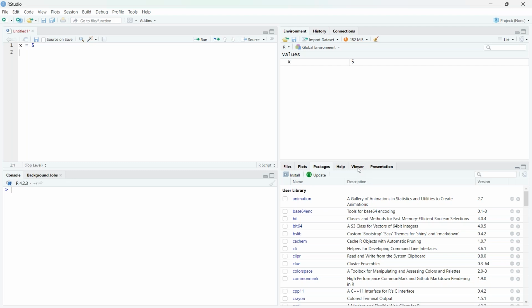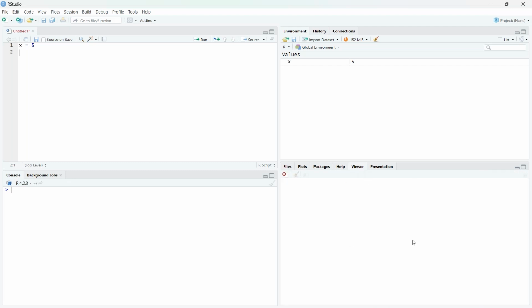Okay, so you will see that animation over here in the viewer, right? In the viewer as well. And this is going to be the presentation. If you wanted to present something by using the R code, you can present over here, or else you can go ahead with the print and all, right? Here you can see, beside the console, you will find the background jobs.